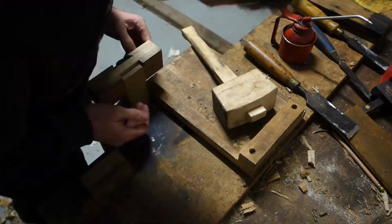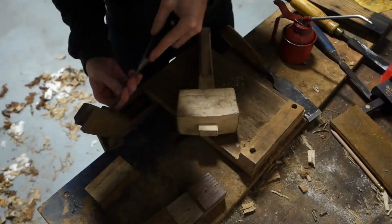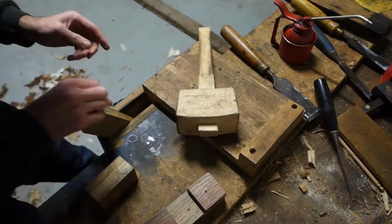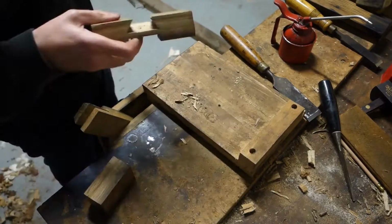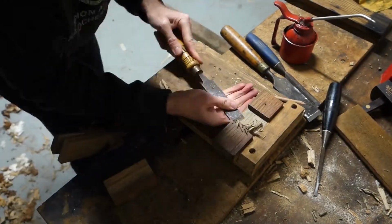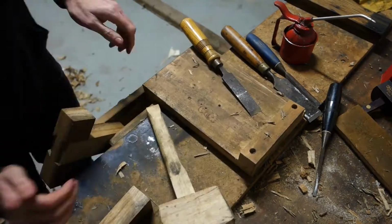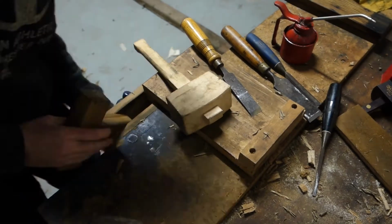So it's starting to get in a bit closer, isn't it? But yeah, paring off. It's always quite satisfying, this part of the job. It can be quite frustrating, but also satisfying. It's just getting closer. Just finding where that extra bit of timber is. Oh yeah, it's going in there.